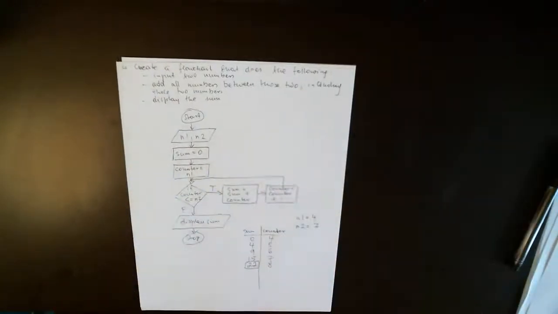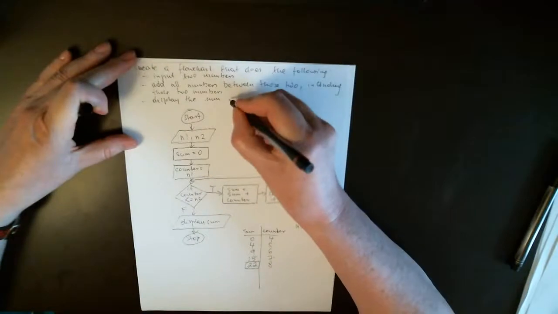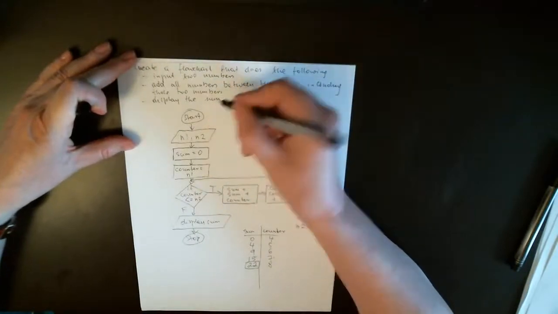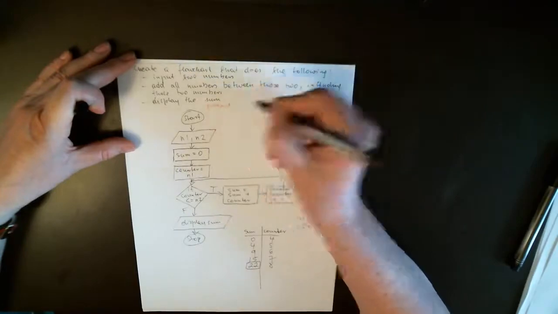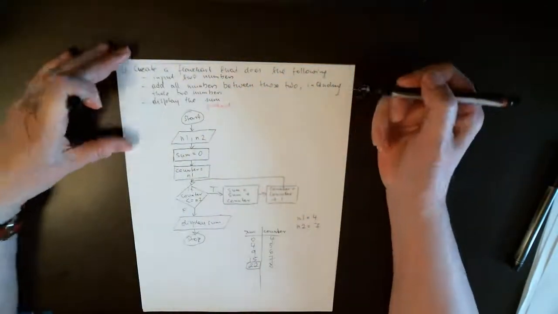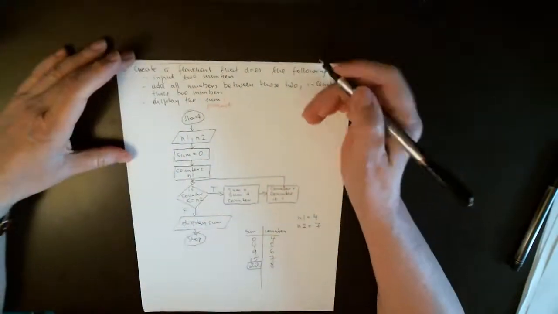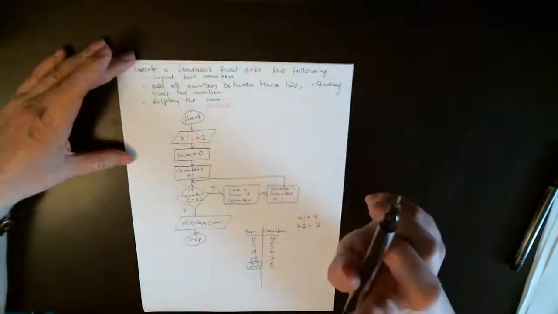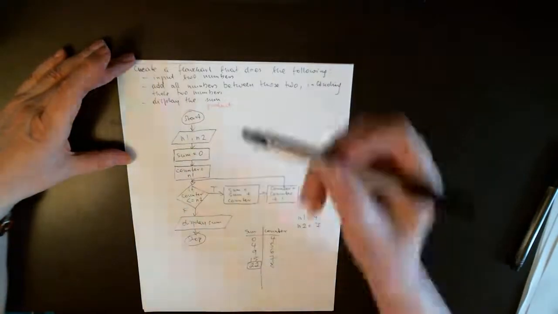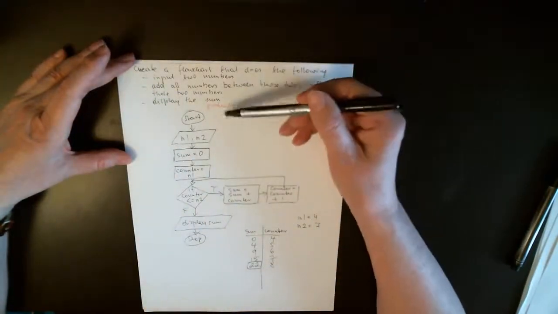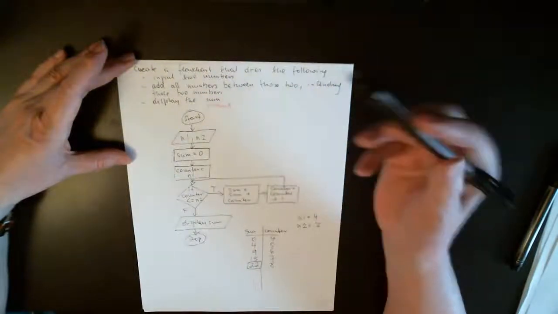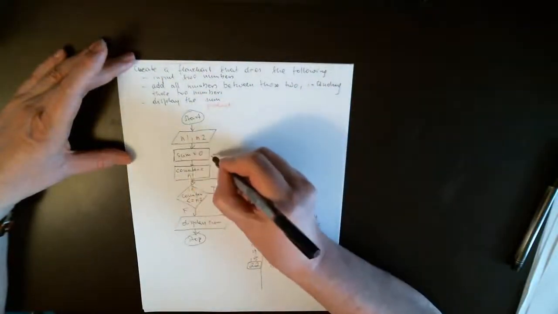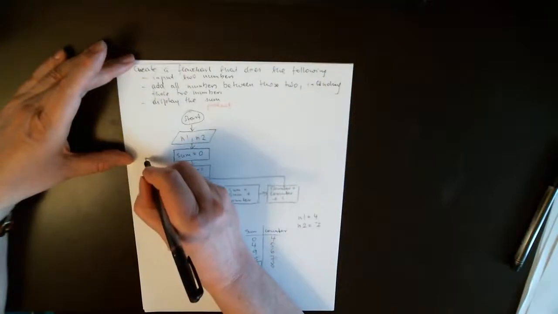I wanted to show you one other very interesting thing. What if, instead of sum, we would display the product? How could we change this PowerPoint very easily? Watch this. What if instead of adding, we want to multiply? What changes would we need to make to this PowerPoint? First one, of course, it wouldn't be sum. It would be a product.